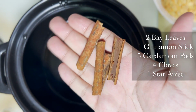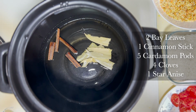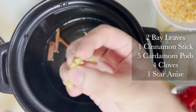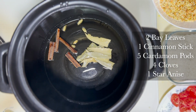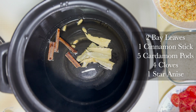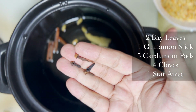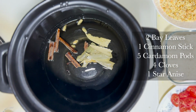And then we're going to go in with some cinnamon. With the cinnamon, we will go in with some cardamom pods, right? About 5 cardamom pods, 2 bay leaves, and 1 stick of cinnamon cut into 4. Or if yours are small, then you can always take 2. After that, we're going with 4 cloves and 1 star anise.